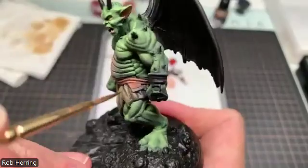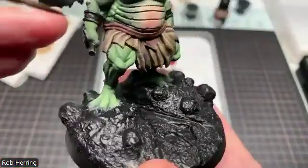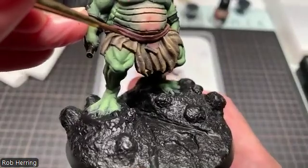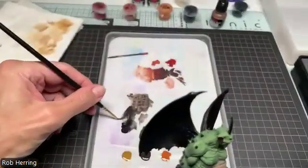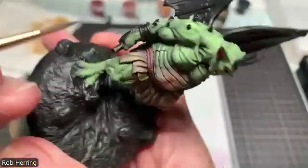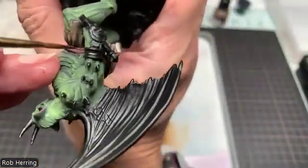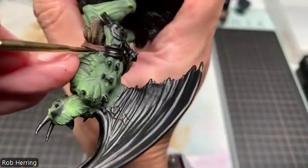Unlike this bit that's got the end of the belt, this is just belt on skirt, and that could probably do with a little bit of a darker separation because of the colours. But again, turn it upside down, whatever way helps you get into those crevices and shapes a little bit better. That's the key thing.